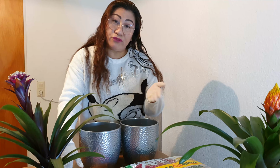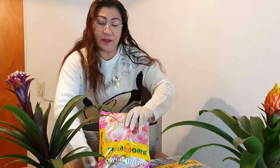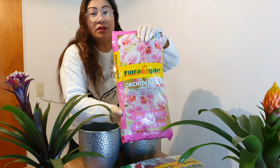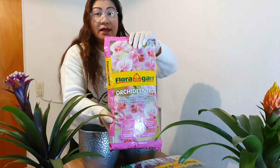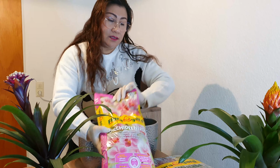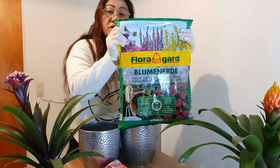So we have learned that we need to use the soil that is also being used for orchids. So ito yung type ng soil na kakailangan eh. But since we only have seen this small package, imimix namin siya sa universal soil. So ito naman yung universal soil.